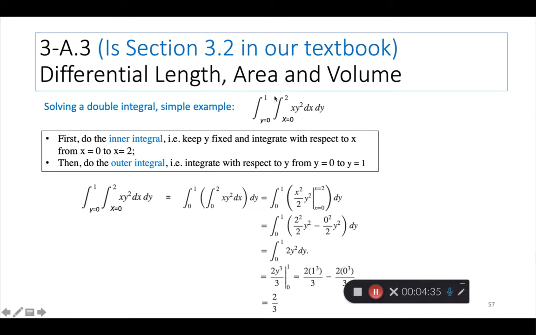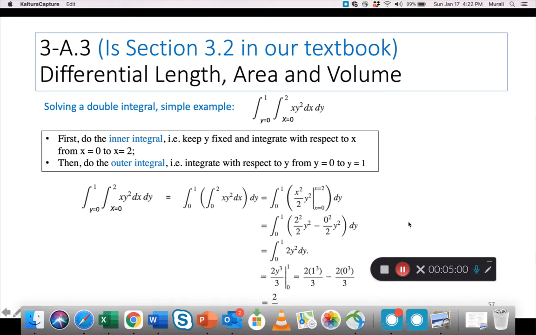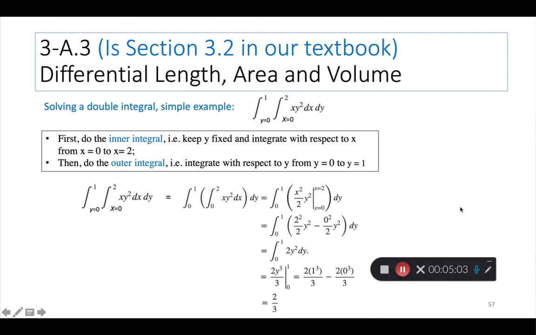So first you integrate this with respect to x, assuming y is a constant. Then you get some fixed quantity. Then you integrate the outside, which is with respect to y, dy, and the limits of y are 0 to 1, of whatever you found inside. So it's a two-step process. I'm sure you've done it in math, but I wanted to show you an example because we'll be doing a lot of this in this section. So follow along the steps and make sure you understand how to do a double integral, and the same rule applies to a triple or volume integral.